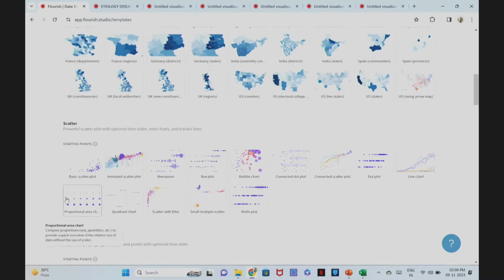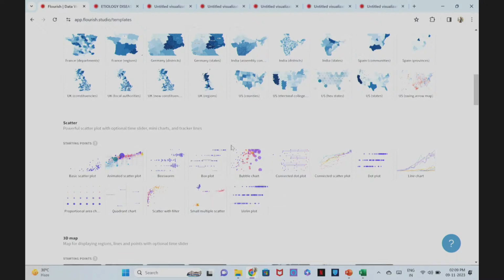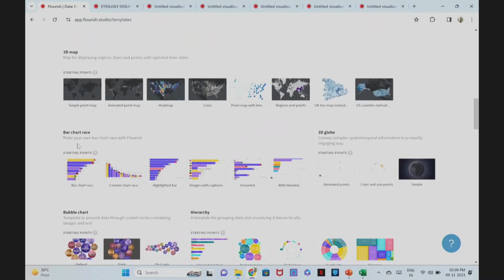Then the next one is the scatter plots. You have a lot of variations in which type of scatter plot you can use. Last, we have our basic scatter plot that shows the relationship between two variables. And you also have your bubble charts that can show the relationship between three variables. Apart from that, you've seen these animated bar graphs where they show a race between four or five individual samples, where this is a very basic example.